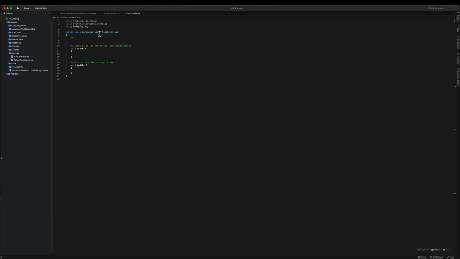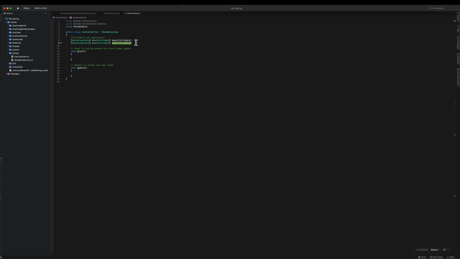We'll start with colliders and audio source, and this here will be an array of wheel colliders that I'm going to call wheel colliders front, and I'm going to have the same for the rear.